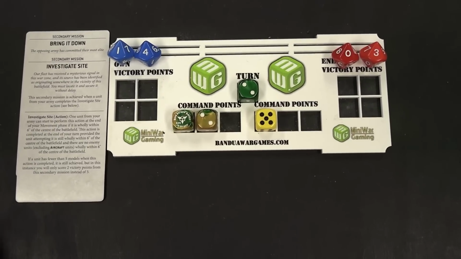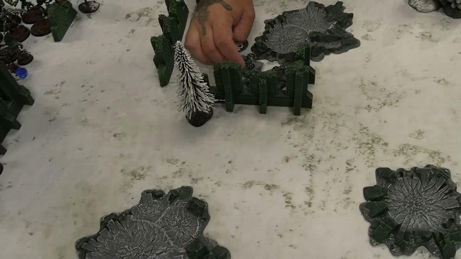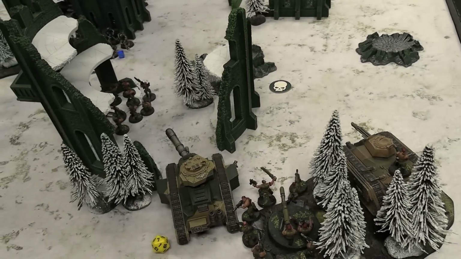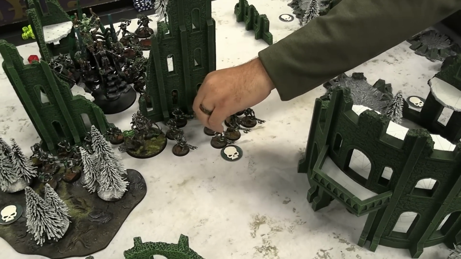Put you at 14 to my 3, and 2 scored secondary, so I'm going to be at a deficit here. Going to movement, we're just going to fix the Scarabs back here. There was one on a crater. He's going to go to the ground where he's nice and hidden behind the ruined walls there. Just going to move our Necron Warriors a wee bit, make a little bit of room for other things to explode out of the ruins there.